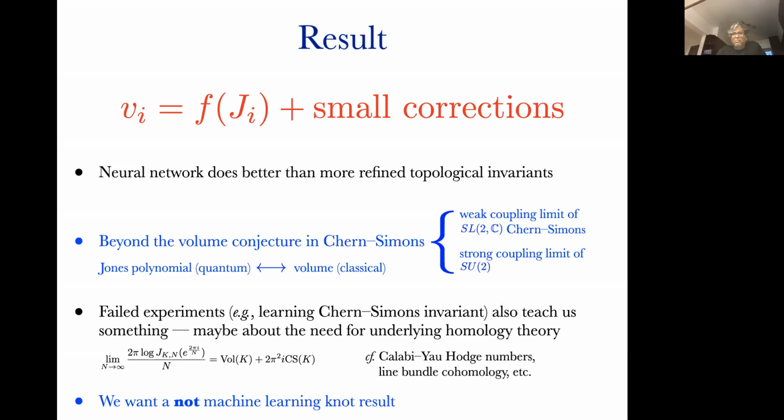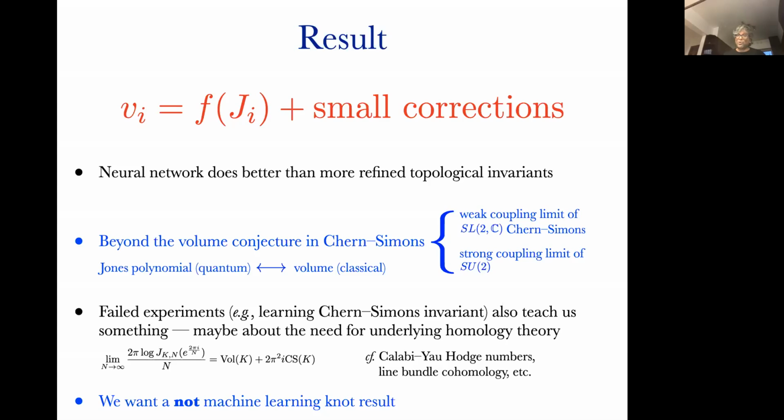Another sort of mystery is that the volume conjecture has an absolute value when you take a logarithm of the colored Jones polynomial in the infinite color limit. If you remove the absolute value, instead of getting a real number, you get a complex number. The real part of that complex number turns out to be the volume, and the imaginary part turns out to be what's called the Chern-Simons invariant. So at some level, within the volume conjecture, the Chern-Simons invariant and the volume of the knot complement appear on an equal footing.